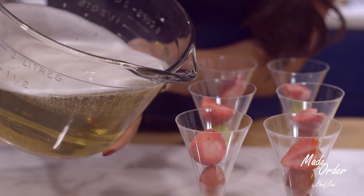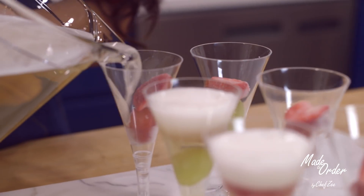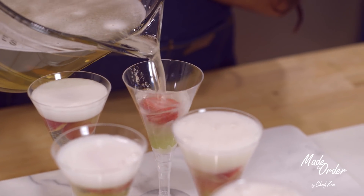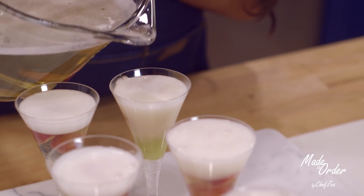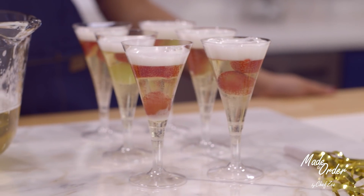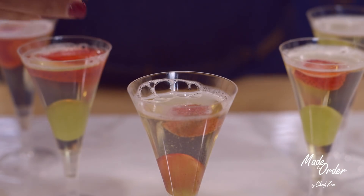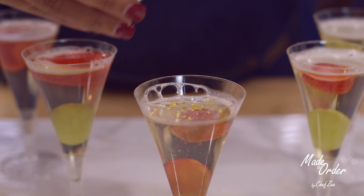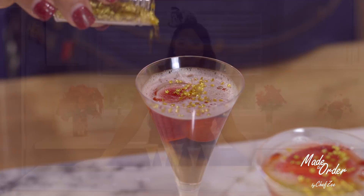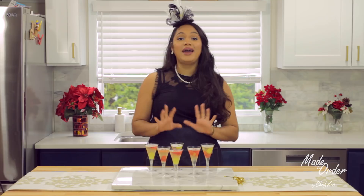After that's been mixed, we're going to add our champagne mixture into some chilled champagne flutes along with some frozen fruit. It's really important that you use frozen fruit because the bubbles will start to form, and as they set in the refrigerator those bubbles will also set — it'll just make the jello shots look super cool. You want to set these in the refrigerator for about one to two hours. After it's all set and firm, we're going to carefully garnish with some sprinkles or fun little stars that I found at Party City — you can also find these at Michaels.